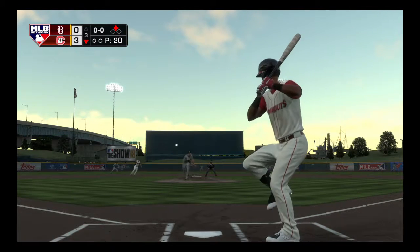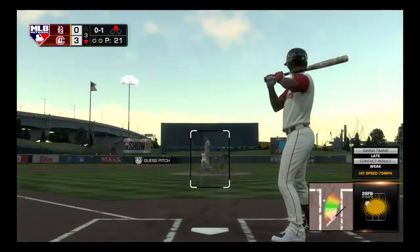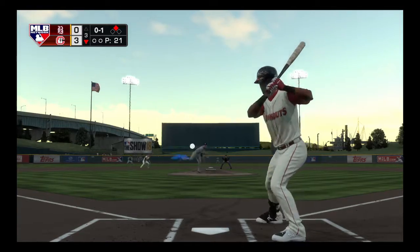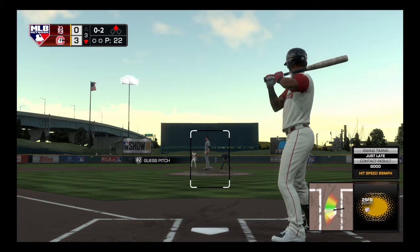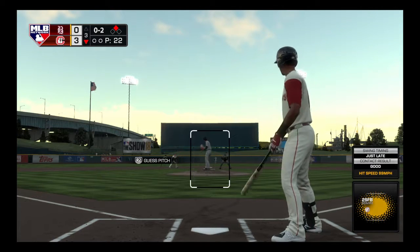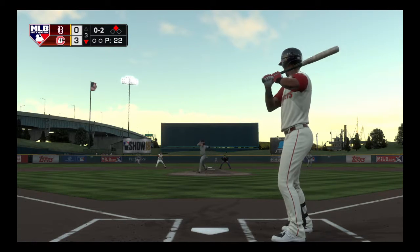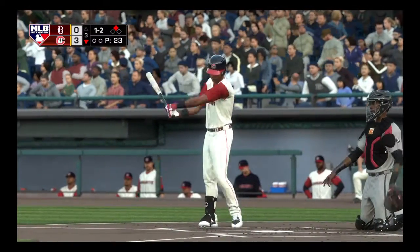He's ready. Here's the first offering. Strike one to start the at-bat. A runner at second, nobody out. Into the corner and slicing foul. Diaz swings the bat and throws from the left side and stands in at 6'3". His contract is set to expire at the end of this season, so he may end up hitting the market this winter. Not a bad pitch there with 2 strikes, but it misses, 1 and 2.